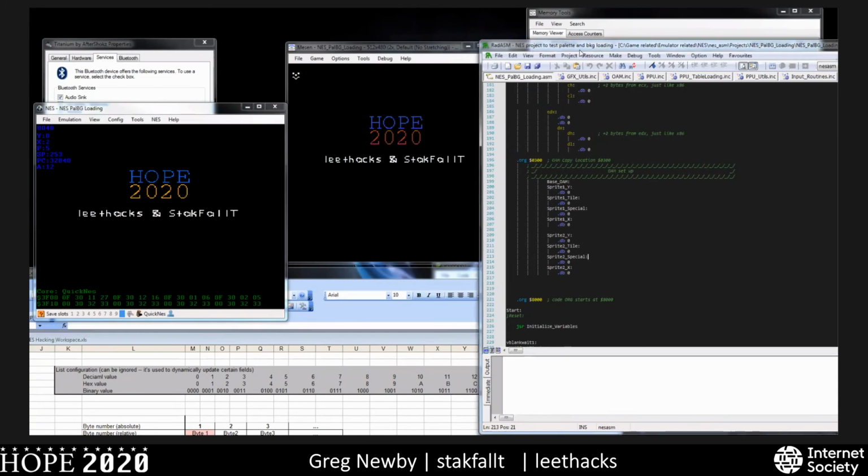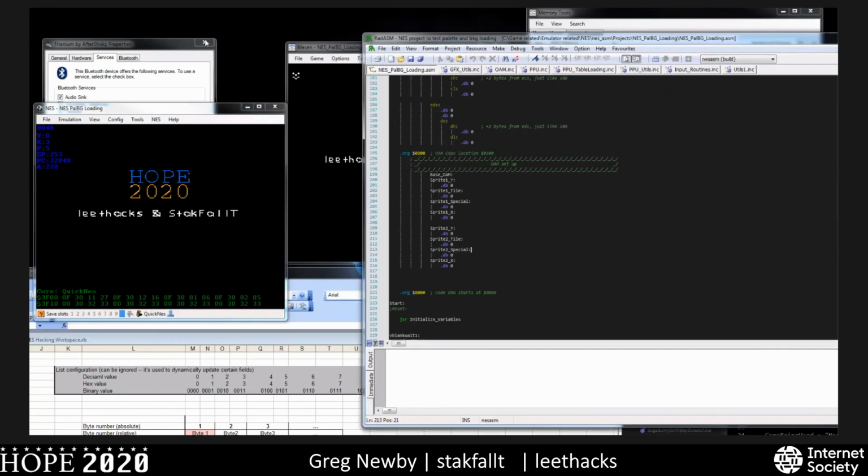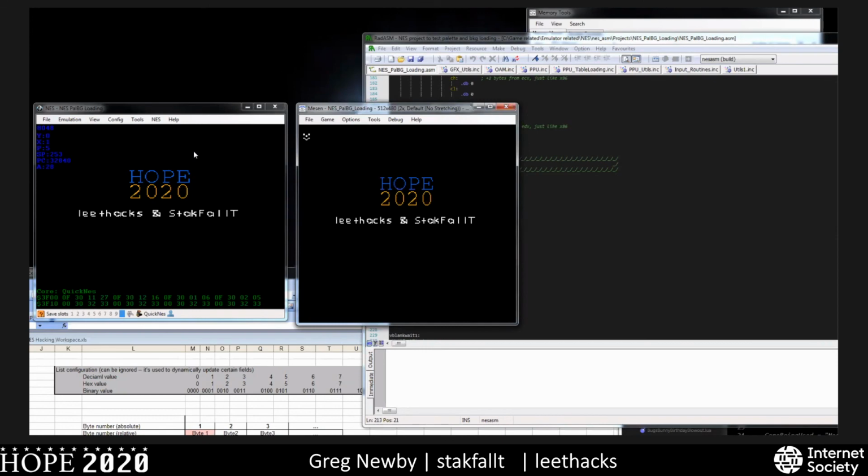Yep. Okay. So over here, you'll see the RAD assembler that I'm using, the IDE, and I broke it down into different libraries. But over here, you'll see the different emulators that I have running. I have Mesen, I have BizHawk running. When I was trying to debug the palette loading for the NES ROM that I wrote, I had to write some scripts in BizHawk just to make sure that my palettes were loading where they were. One of the things that I was finding was that a lot of the emulators, despite being called emulators, don't actually seem to emulate the hardware the way they're supposed to. So if you look here, this is the palette data.